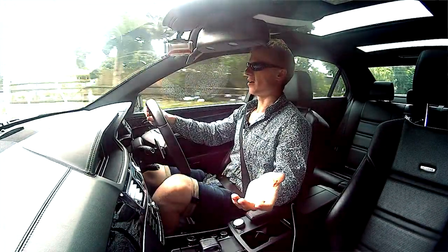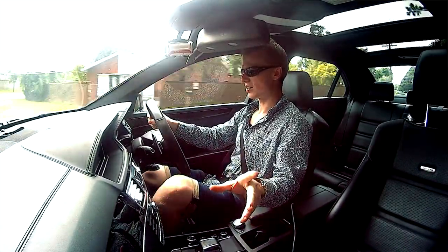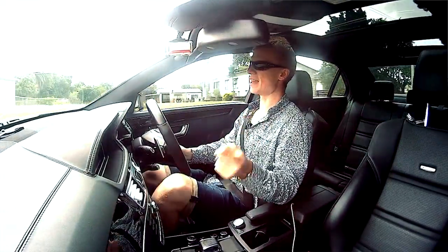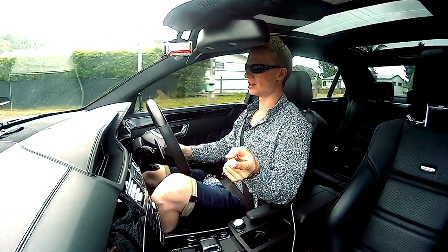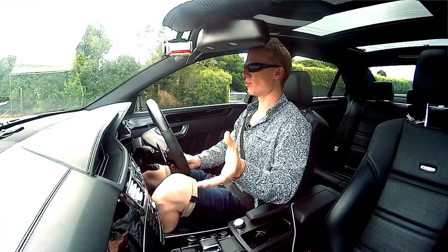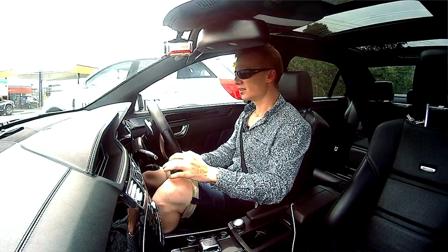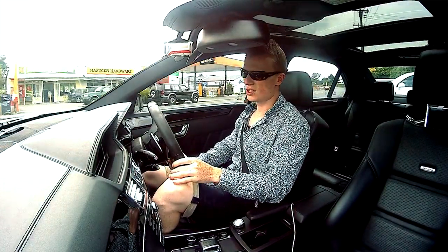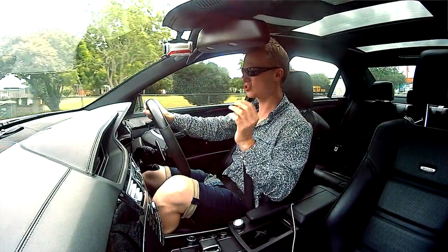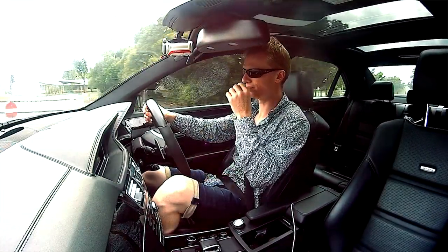A few years ago, I had a 2014 STI when they brought the new generation out, and there was a 6-speed manual, and that car was awesome as well. I also owned the new WRX with the FA20 turbo for a bit. They're great engines, but when you hop into a European car like a Mercedes, just interior wise, it's crazy how much better they really are. I just think they're much better.